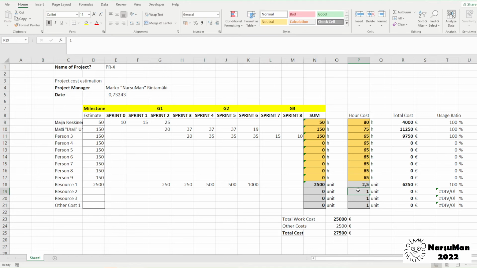Let's see what happens. Now we can show that some services are used during the project and how much they are costing also, and what is the price tag in the end of the whole. As we can see, this value is not updated, so you have to make sure that these values are collected in the right place.